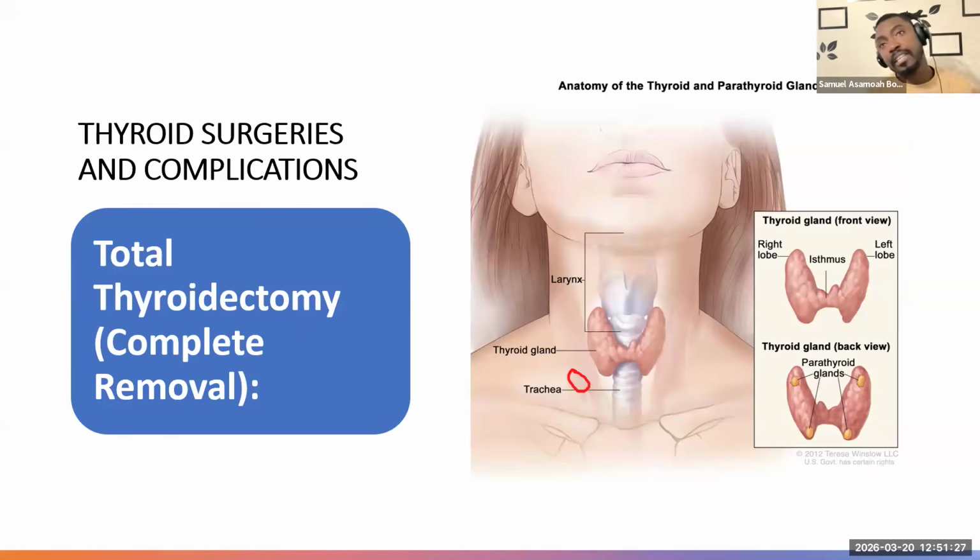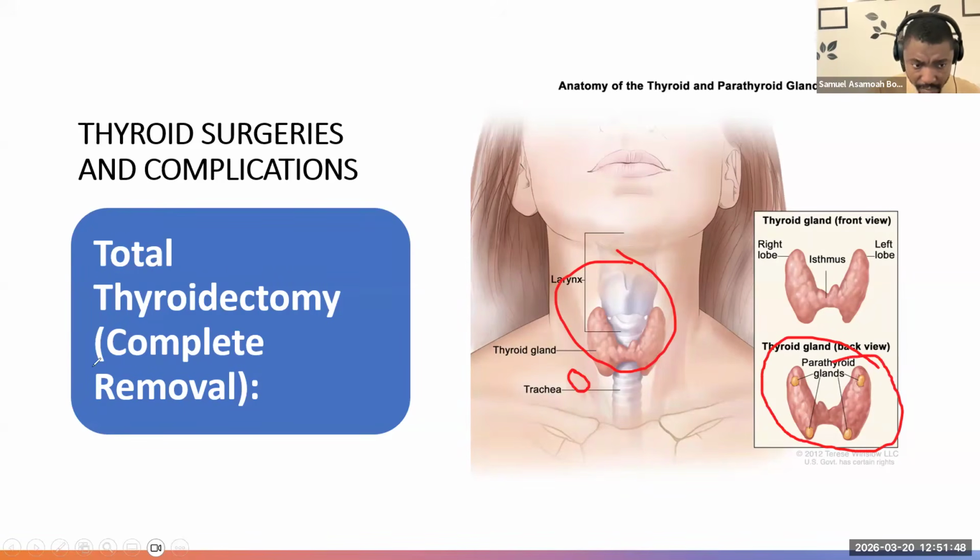Now, they said the best treatment, apart from some of these things, is to do a surgery. For the surgeries, we have the total thyroidectomy, where we will take the whole thyroid gland away, and then we have the partial one, which I will show you. But before we go on, look at it so well. If somebody does a total thyroidectomy, what do you think might have been taken away as well? The parathyroid. See the trick. The parathyroid gland produces parathyroid hormone, which regulates what? Calcium.